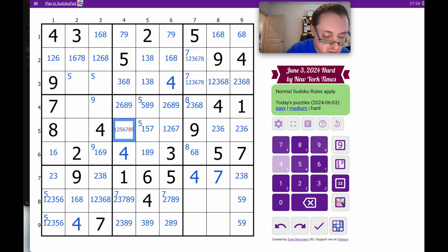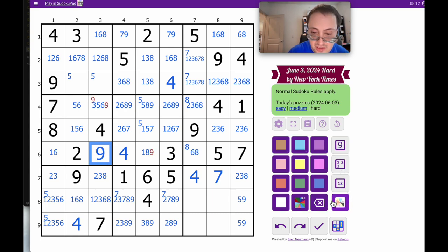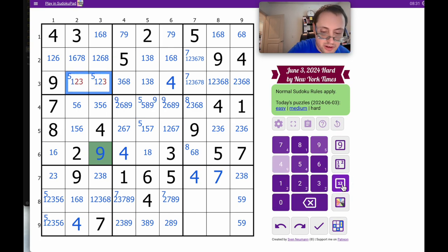That takes out a bunch of odd digits. This one doesn't take out quite as many. Two-thirds of 169 there. Oh, look, okay, there's a 156 in box 4. Okay, so this must be 9. And that's going to be a key digit, I think, that's going to help. So that takes 9 out of this one. One of those is 9, we knew that. Okay, neither of these are 3, 4, or 9.